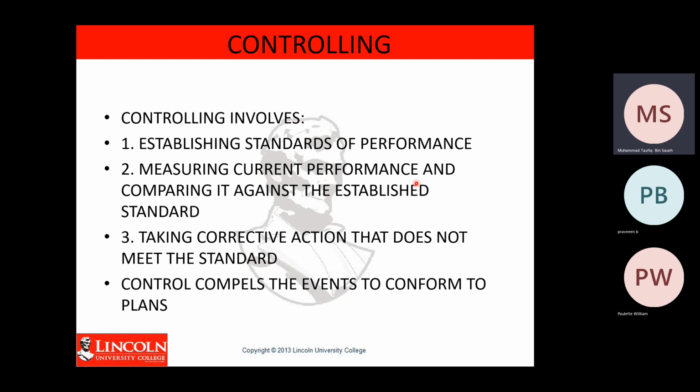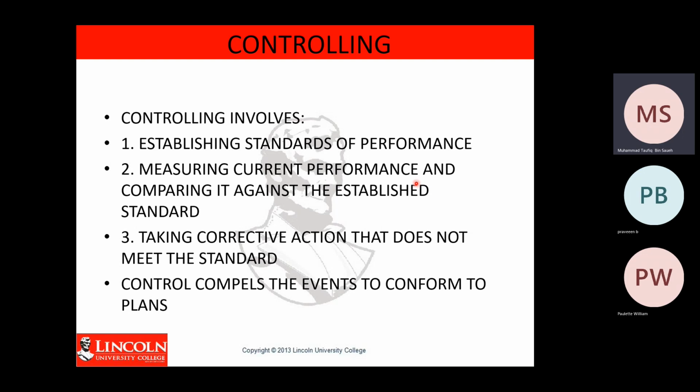So when you do the controlling function, you must establish the standard of performance. Because in the monitoring and controlling function, you want to monitor the progress, and then you also want to monitor the quality of your workers, or the quality of your team. Without a standard to measure the performance of your team, it is hard for you to evaluate either your team is good or your team is bad.